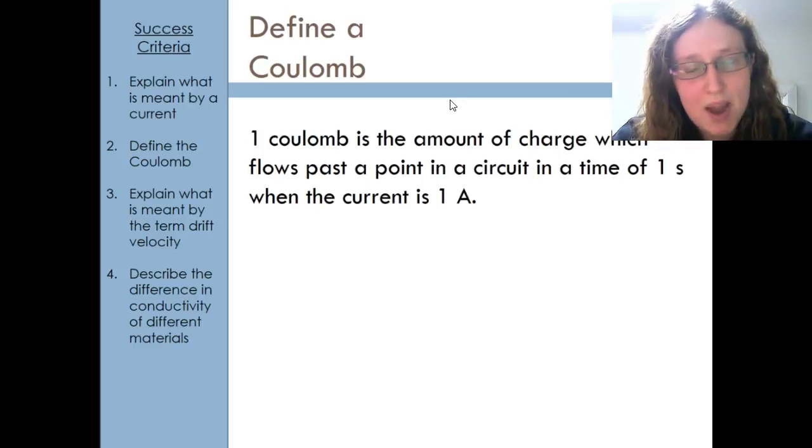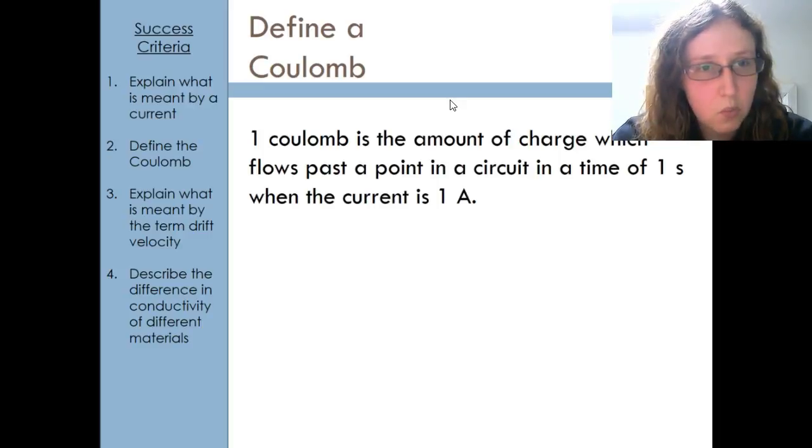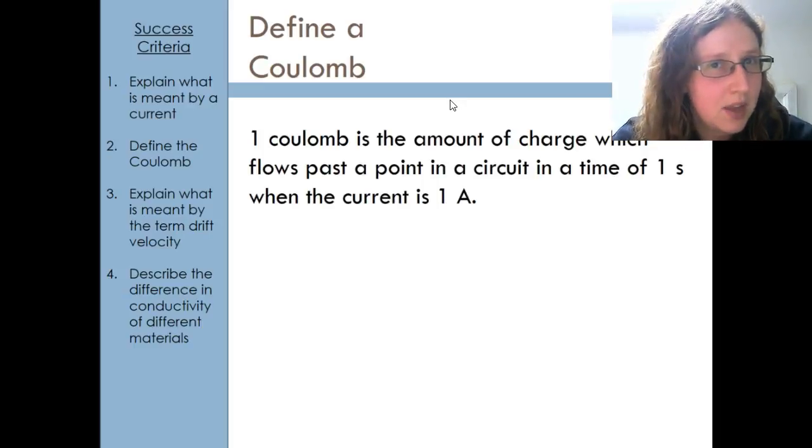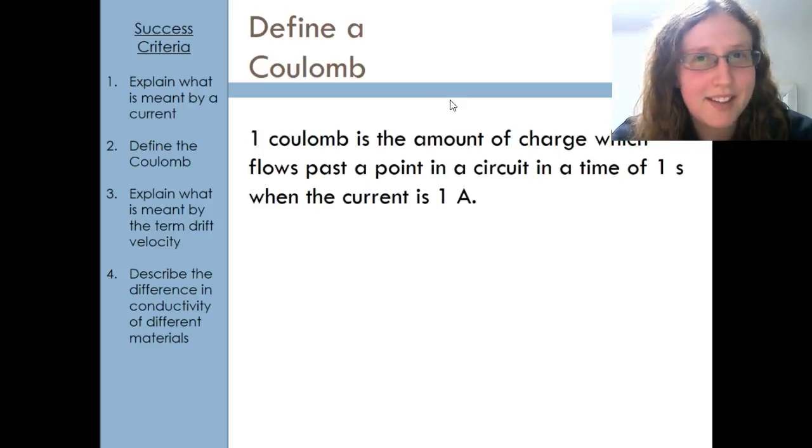So if we think a little bit more about the quantities then, so far we've got current, we've got charge, and we've got time, just by that definition. So I've got 1 coulomb as the amount of charge which flows past a point in a time of 1 second when the current is 1 amp. So if we think about that, we can actually come up with an equation that would let us figure out how these 3 quantities are related. So just take a little second and see if you can come up with one. And I'll give you the answer in a moment, don't worry. Whilst you're doing that, please also remember to use symbols, not units here. Because otherwise, if you don't really think about it, you can end up thinking that you've got charge and current, so both of those are going to be C's. They are not. Make sure you pick the right letters.